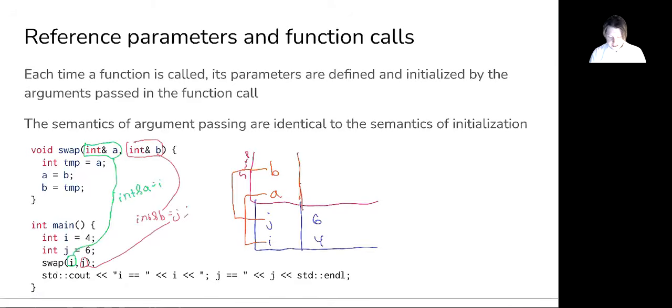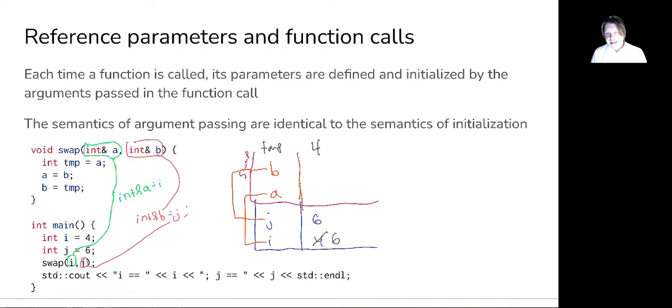When we get into the execution of the body of this function, we see that temp is going to be a local variable to it. It will take on the value stored in a. Notice this is initialization of a copy. There's no ampersand there to communicate that temp is a reference. So in this case, temp will take on the value of 4. Now we make an assignment to a. a is a reference for i back in main. So when we make the assignment to a, we're really assigning to i. So in this case, i will take on the value of 6.